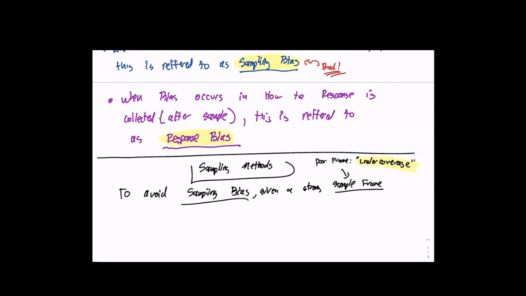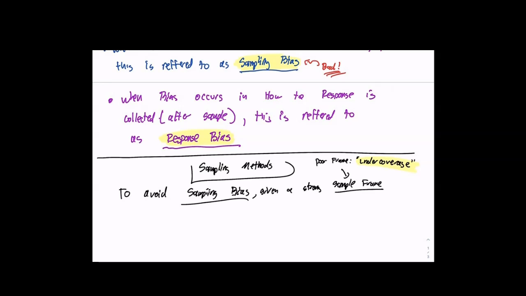One part of the population might be left out entirely, but we can also talk about the instance that one part of the population is more likely to be selected than another. It's the same idea as a poor sampling frame. We refer to it as undercoverage. Undercoverage is a type of sampling bias that occurs.